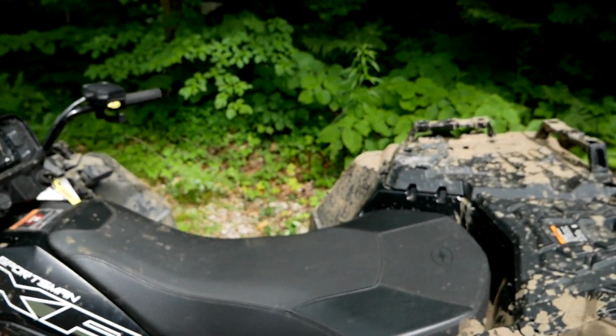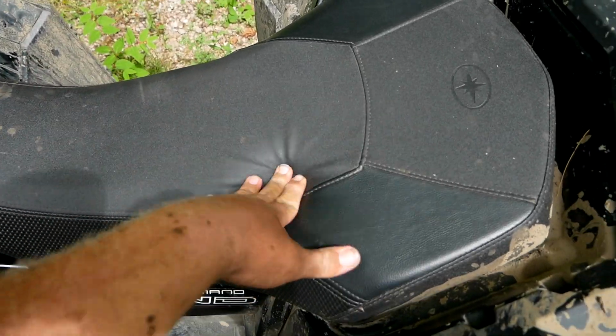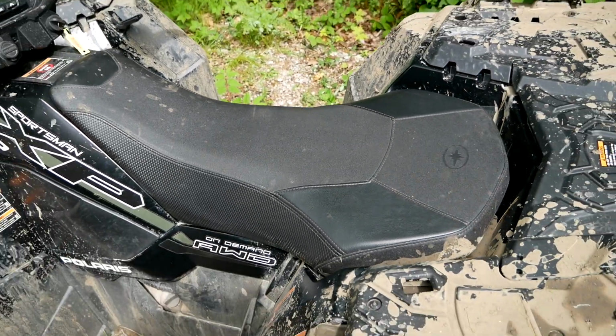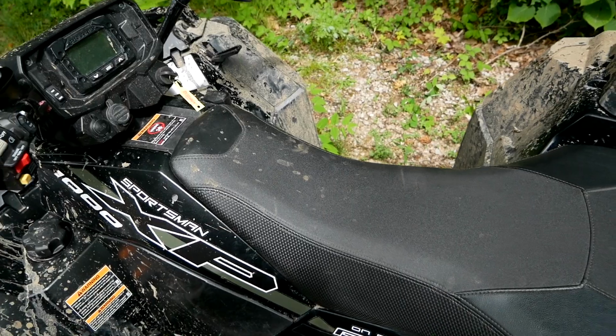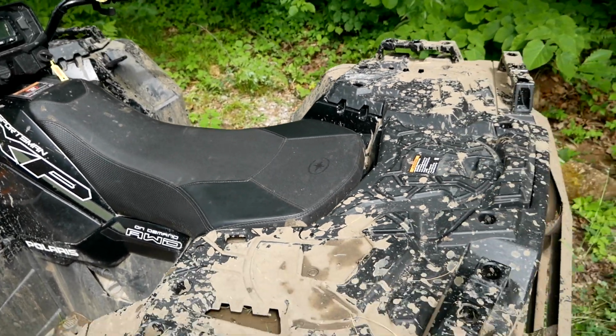Now looking back, the other thing I want to point out as I walk around here is this seat. It might not look like it, but man, this is an extremely cushy, soft seat. It's also a nice wide seat back here by your butt, and then it gets skinny up by your legs, and I appreciate that just for a nice ergonomic riding position.